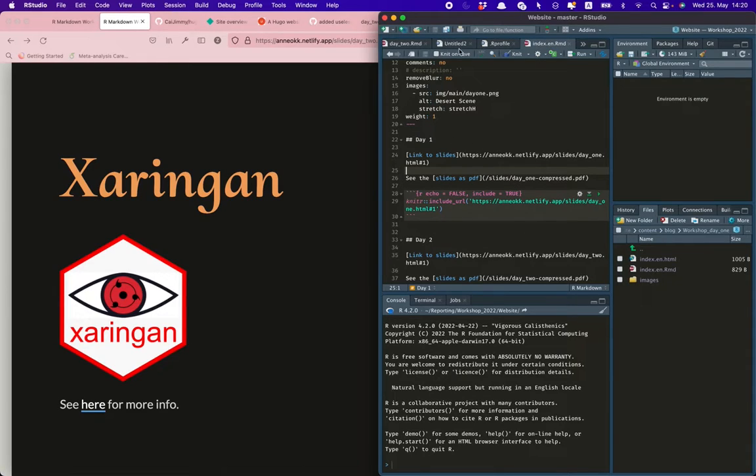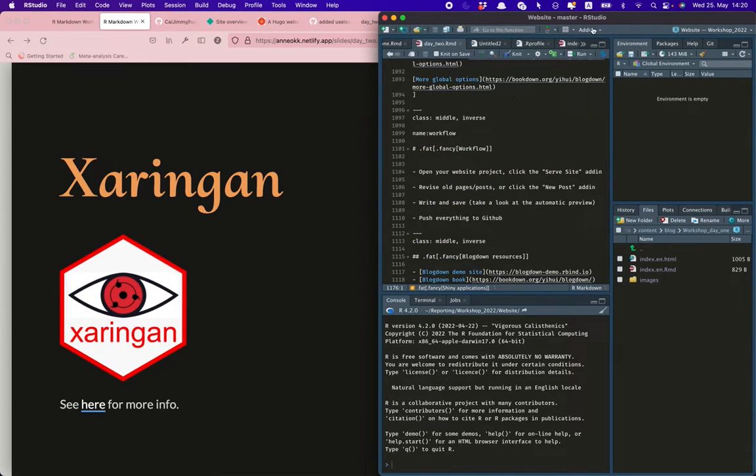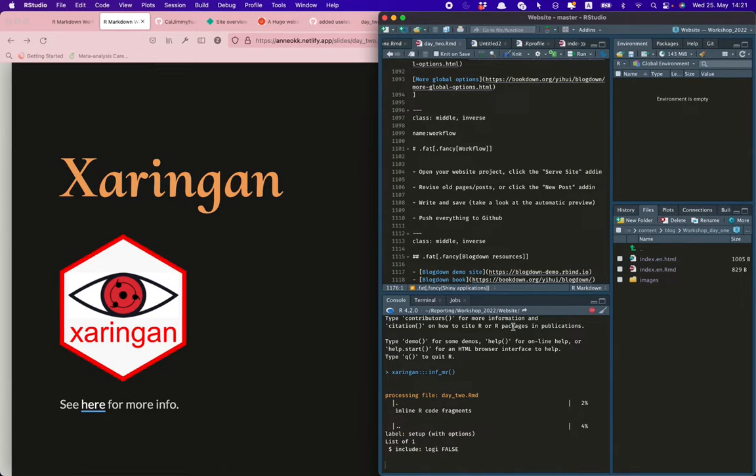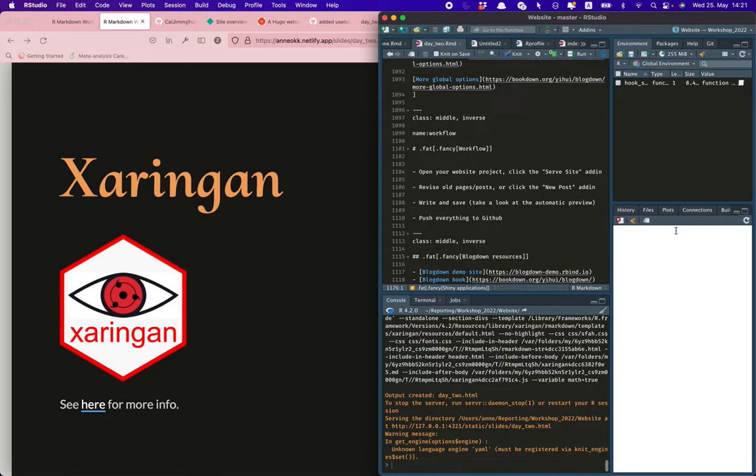So if I go to day 2 and use the add-in Infinite Moon Reader. The Infinite Moon Reader is for Xaringan slides. Then those slides are just created from within my website.